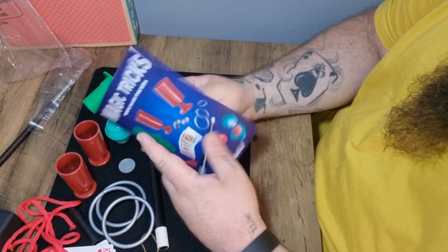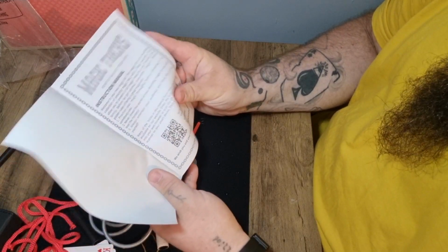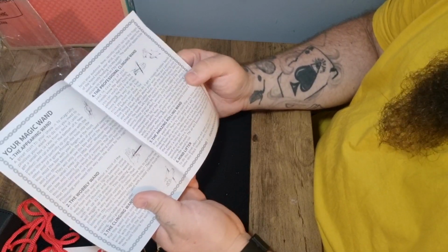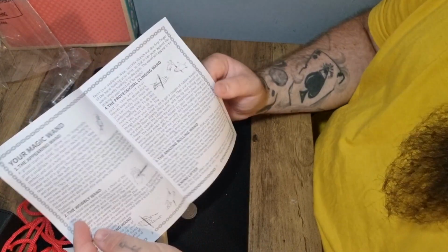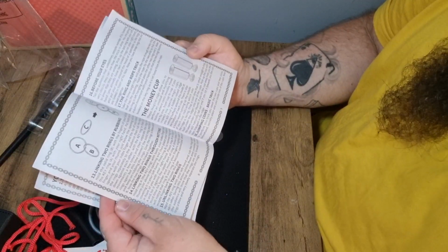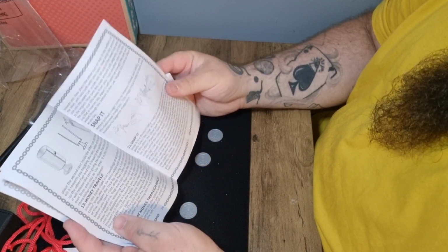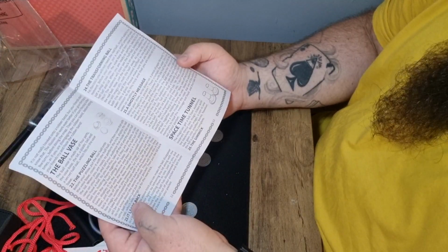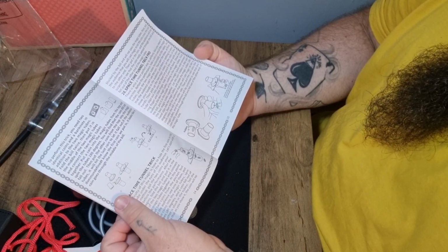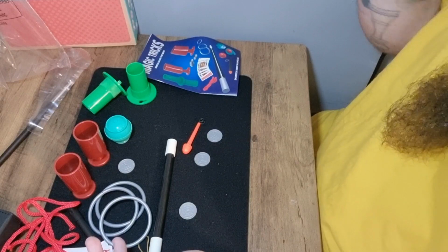This is how we're going to learn stuff. So this one does actually include some instructional videos. I'm not sure of the quality of the videos or what you're going to receive or who will be teaching them, but as you can see, it's quite a lot to just sort of take in by reading alone. You know, the money cut, there you go. So definitely I would say in a professional's hands, you could probably get some of this stuff to look quite good. But in terms of kids learning from this, I genuinely don't think it's a good idea.